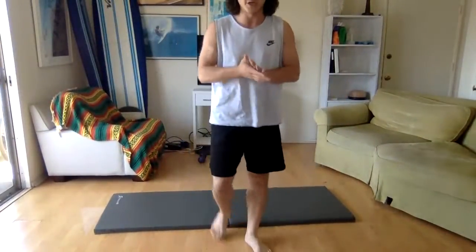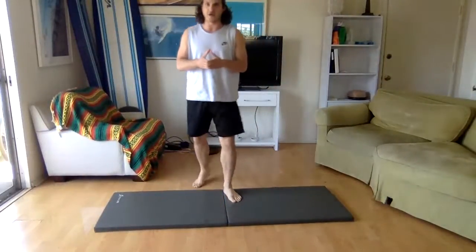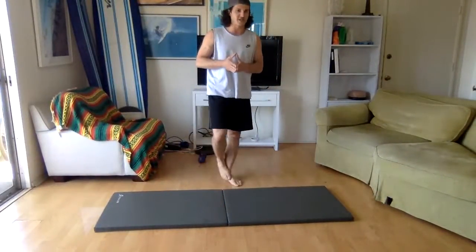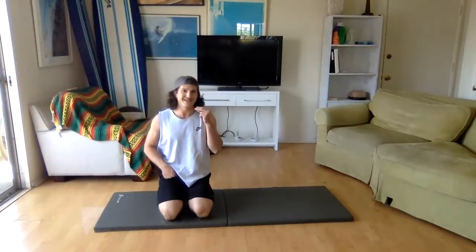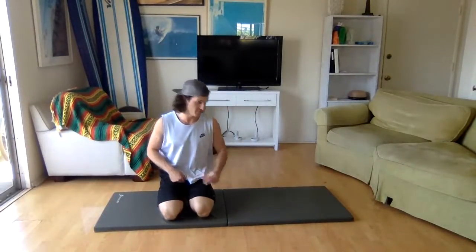And let's get this started. So we're going to do a little superset here, and we're going to engage our glutes, and we're just going to get right into it because this exercise is hard. So I want to do this while we have the most amount of energy. And we're doing bent knee hip bridges, okay?